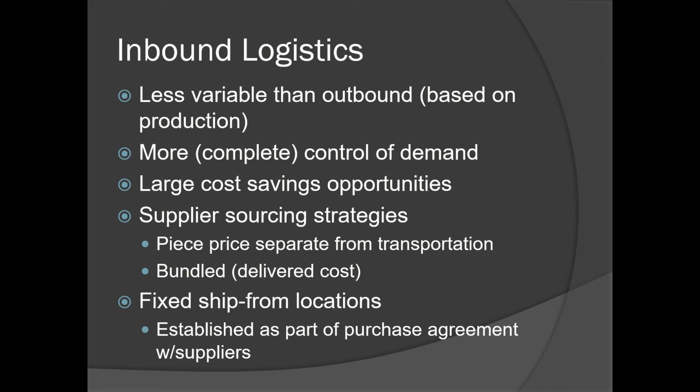One thing that is really helpful on the inbound side, especially if you are going to control it and manage it, is figuring out when you purchase a product or set an agreement to purchase a product, where are those products going to come from? We had a supplier when we worked with Polaris that shipped from about 15 different locations depending on where they had parts available, and it could be the same part coming from all 15 of those locations. Some in the Minneapolis area right by the plant, some in California or Texas. And so our logistics plan would change based on where they were going to ship it from, which obviously threw everything out of whack.